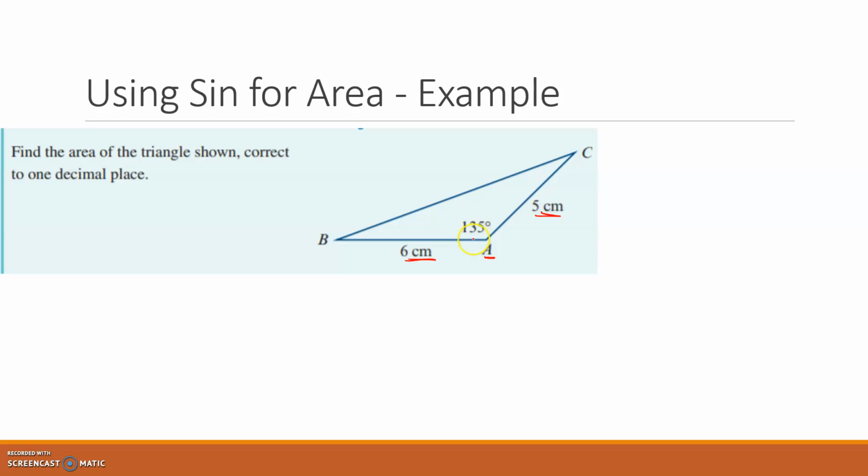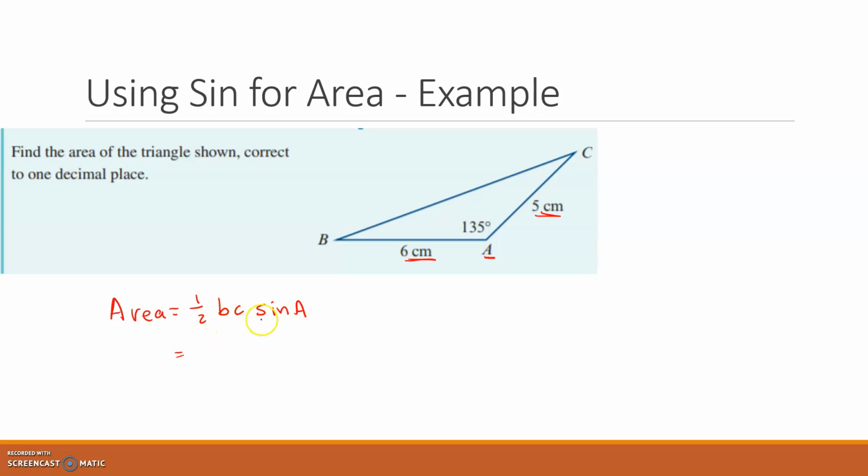So I've got two sides and an included angle. That means I can use the sine rule that we just looked at for finding the area. So the area is equal to 1 over 2 times BC times the sine of capital A. And if I knew a different angle, the rule would look slightly different, but it would still use all three letters, and the capital would just be the angle I've got instead.